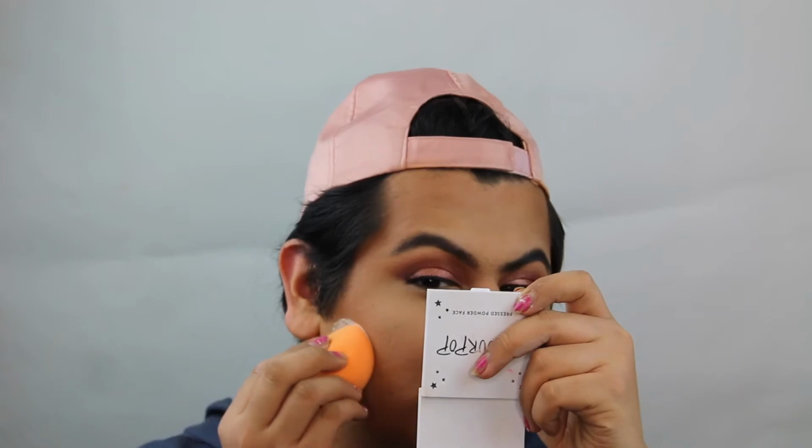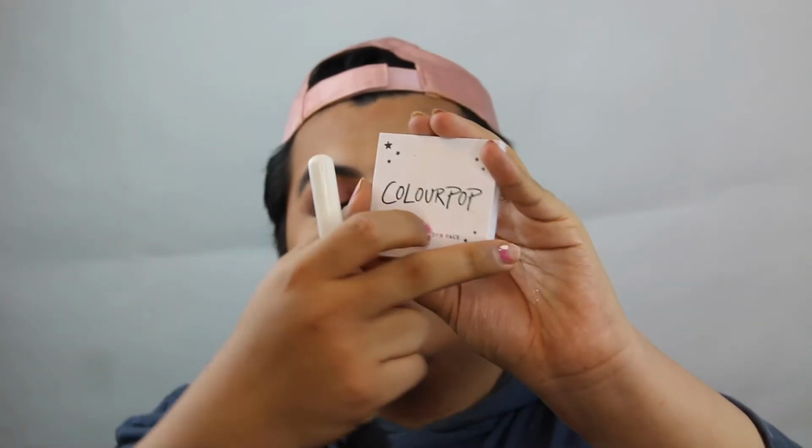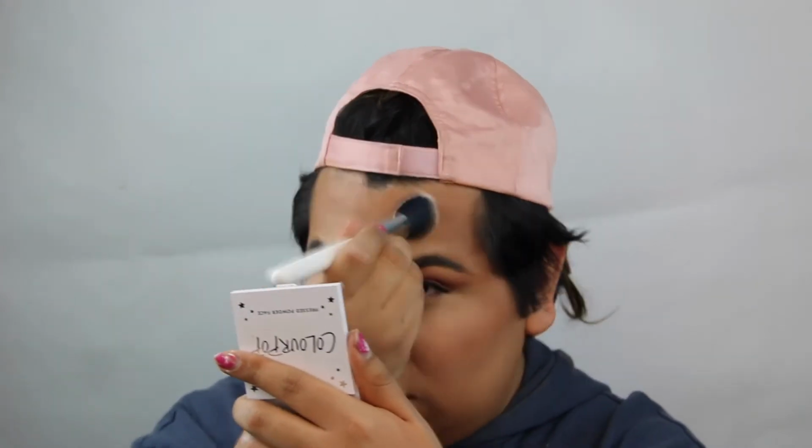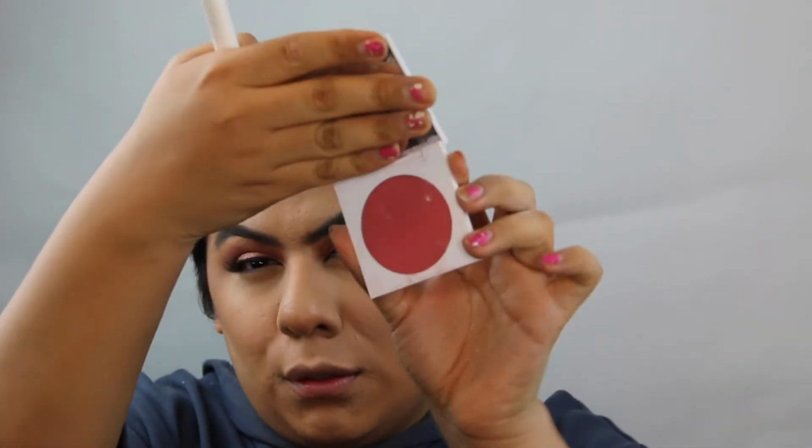Then I use my RCMA powder, it's my favorite powder, and then I cut the cheek with the same powder. I brush it off, sorry. And then I use this bronzer. I will put it down below because I really can't remember what bronzer it is. And then I go in with my blush. I absolutely love this blush. It's really nice and it's so pigmented.